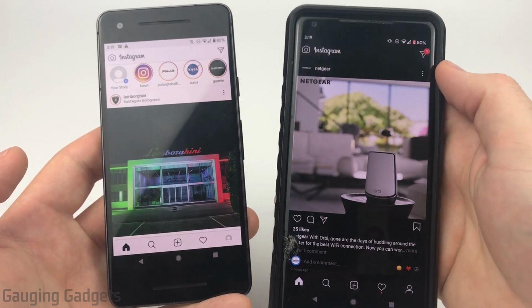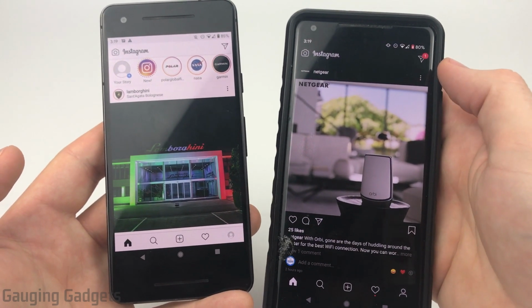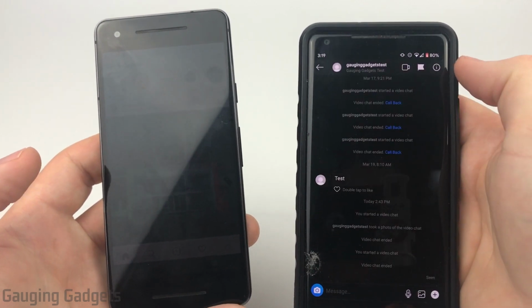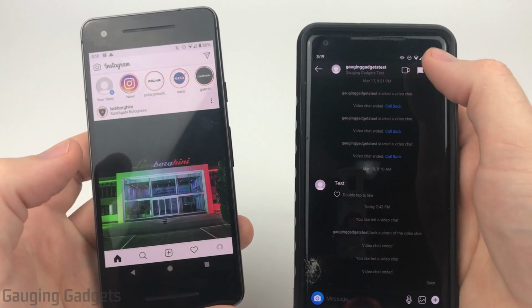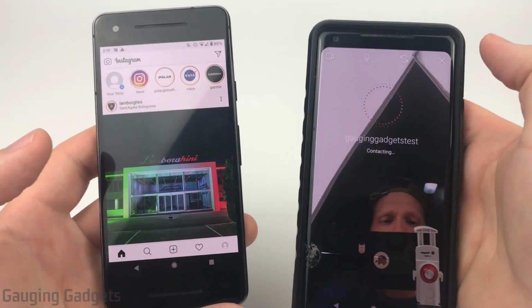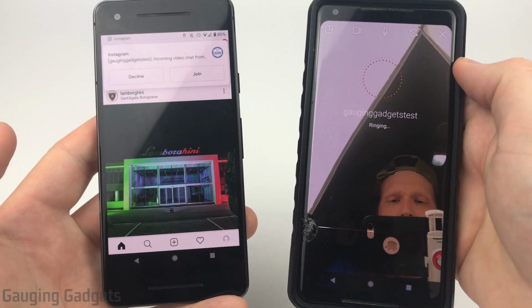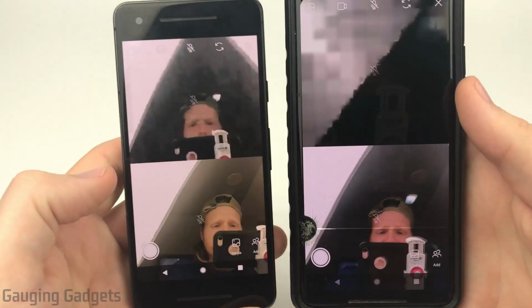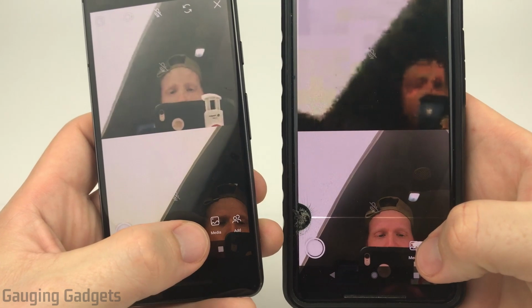All right, so the first thing I'm going to do to get started with co-watching is just start a new video chat. With my test account here on the left side, I'm just going to start the video chat. Join it. And then as you can see in here, at the bottom on the right, we have media.